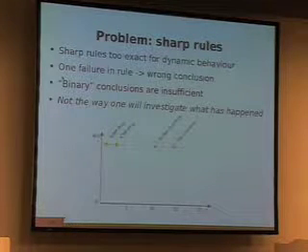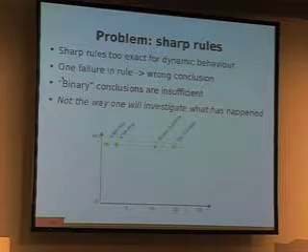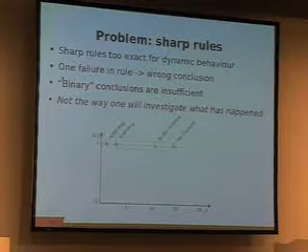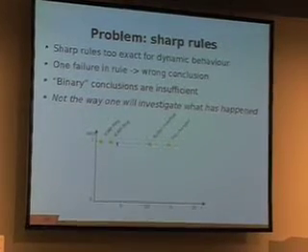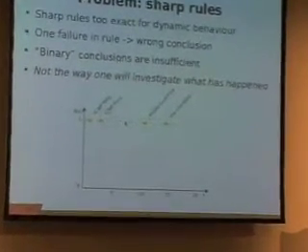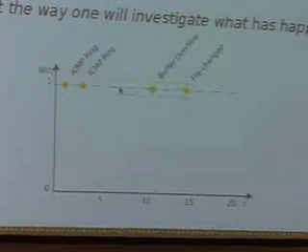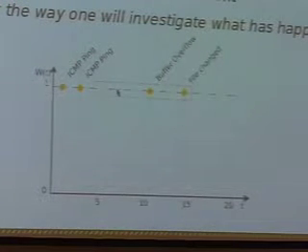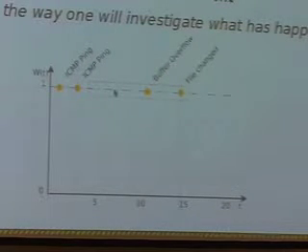The problem with those sharp rules is that they might be too exact for dynamic behavior of the attacks as you find them. In this example, we try to visualize that if the ICMP ping is a bit too early for some latency, you know, if a worm spreads, I mean, your network hardware gets a bit overloaded. So it might take some time till you get an answer. So in that case, you would come to a wrong conclusion.